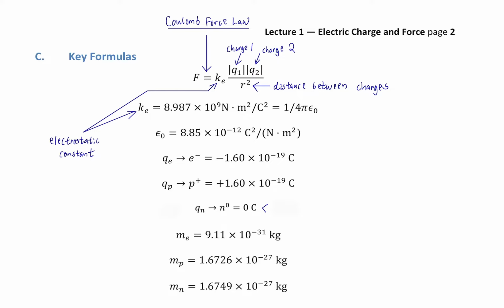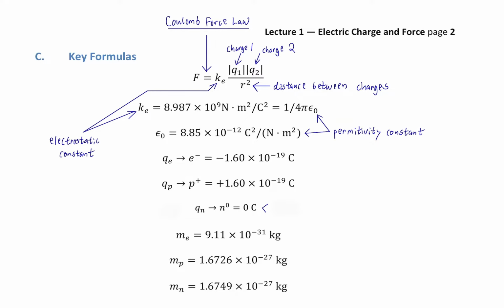And interestingly, it's equal to 1 over 4 pi times epsilon naught. This is the Greek letter epsilon, subscript 0, pronounced as naught. So I would say epsilon naught. And by the way, this 4 pi epsilon naught is all in the denominator, even though it's not clearly shown with the parentheses, kind of a shorthand way of showing it. And that epsilon naught is itself called a constant. It's called the permittivity constant.